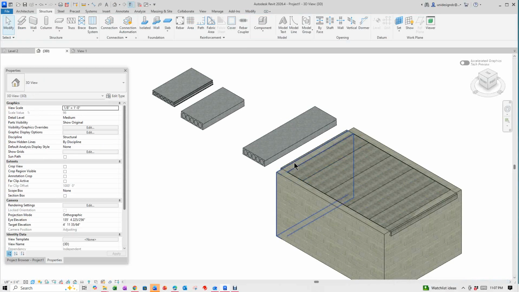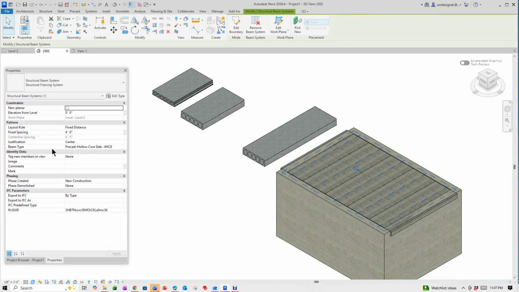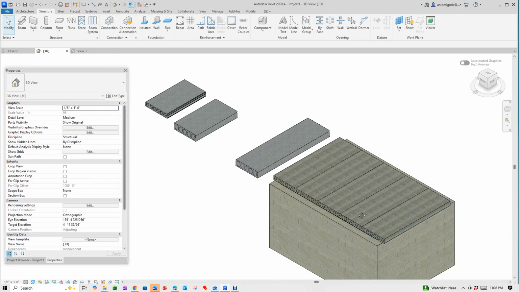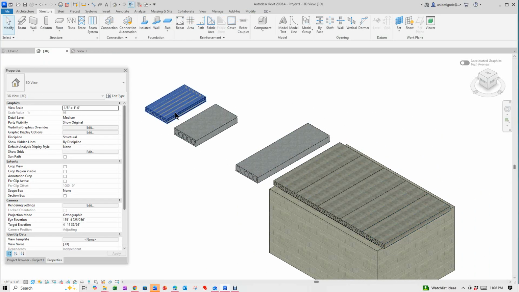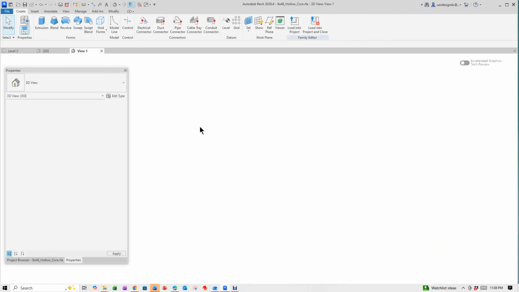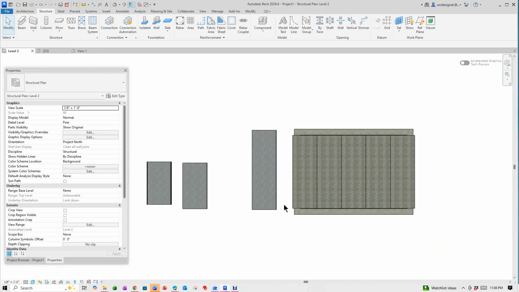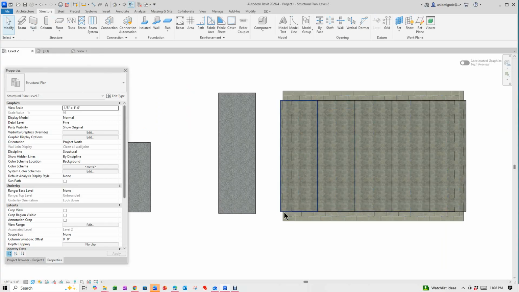So what I'm going to do, I'm going to select this beam system, and I want to give it an elevation here. I want to lift it up. Well, we got the 8-inch here. I'm going to go up 8 inches. So as long as it's a beam system, you can do these type of things. So now I'm going to go back into that top level. Sorry, back into level 2 here. That was a bloody out of the box.